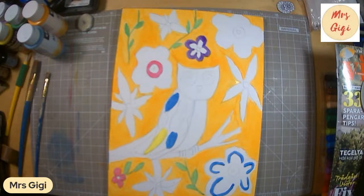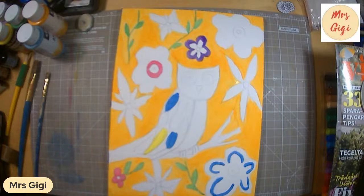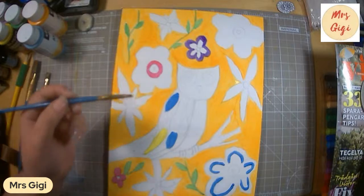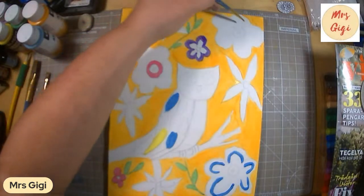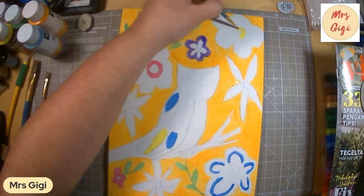Hello, Candy. Welcome. And Gaylan, welcome, welcome. I'm trying to make a little bit of a springtime owl here. Let's see, is there any color that we have forgotten to use? Yellow. Like in the middle here.